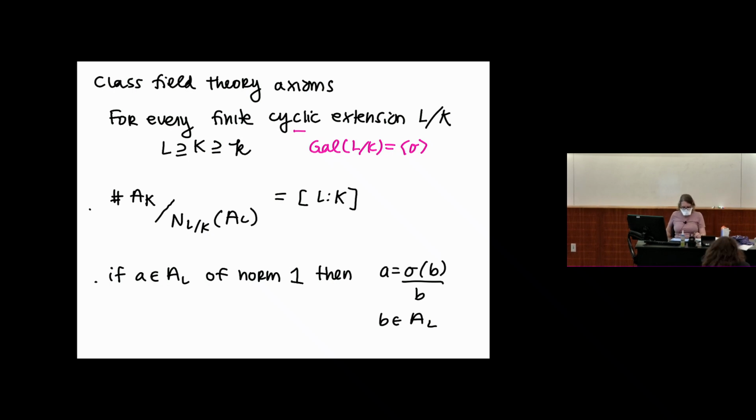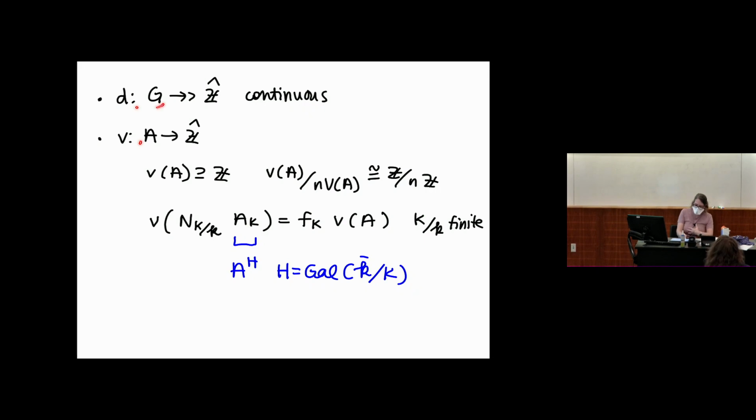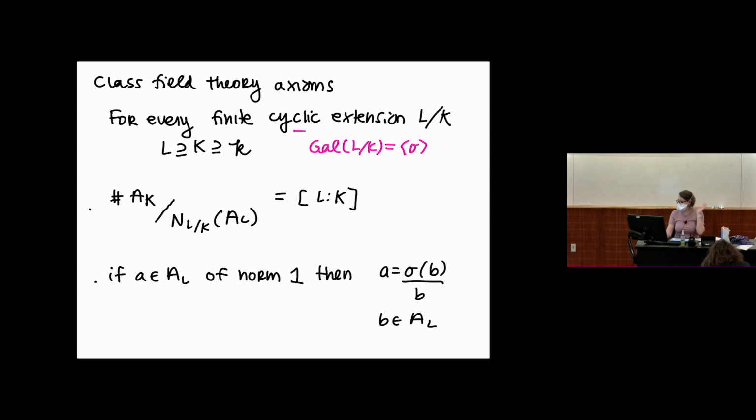We didn't really prove all that much. But if you have some set A to act on, and your action of it is nice enough, and there's some way to value the group elements and some way to value the elements of that set A, then you get class field theory. Then you get classification of the abelian extensions of your little field K, the base field there. You just put it in the machine and it all works in the end.